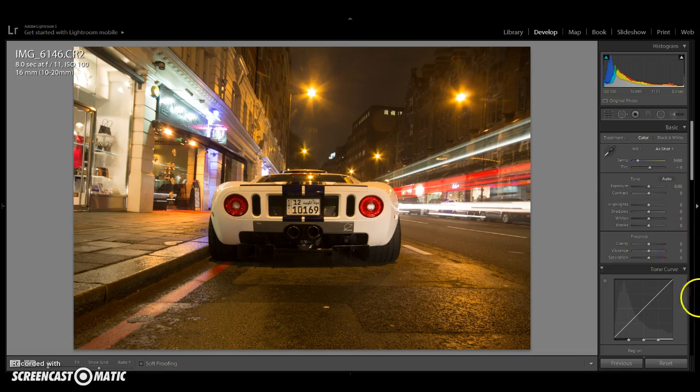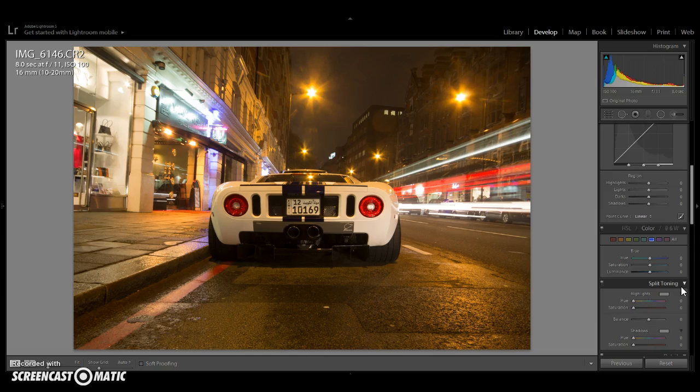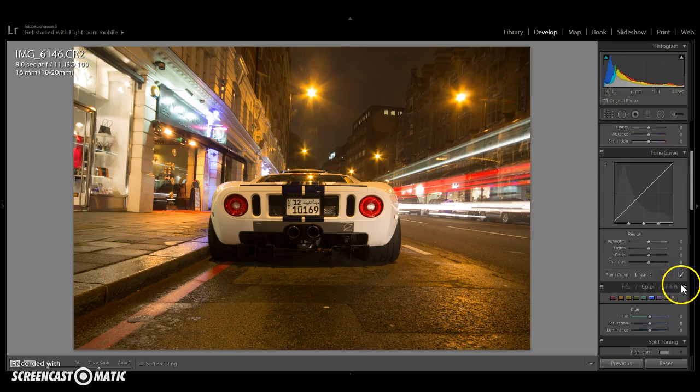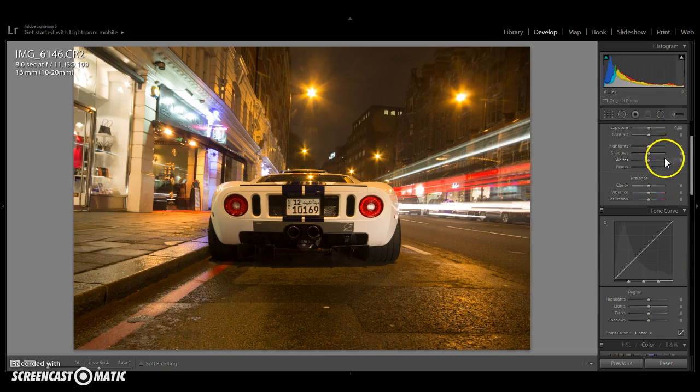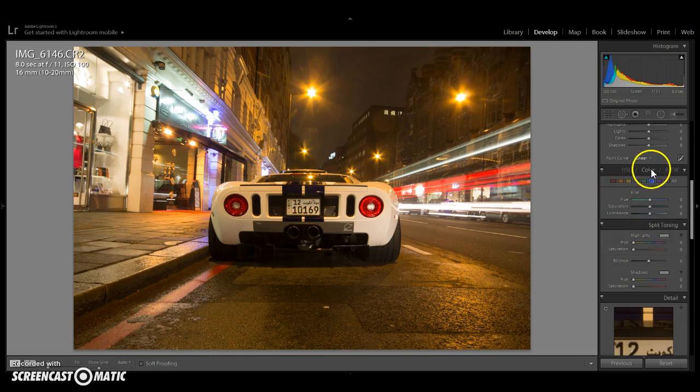So for this image, what I'm actually going to be doing is I'll do the selective colour part first. How we do that is in Lightroom here, we scroll down and we should see this area here. We have the selective different colours here, from red, orange, yellow, green, all the way through to purple and magenta. What we do with these colours is we just take them down to -100. This is just draining out all the colours from the image.